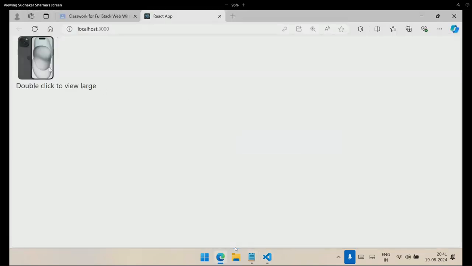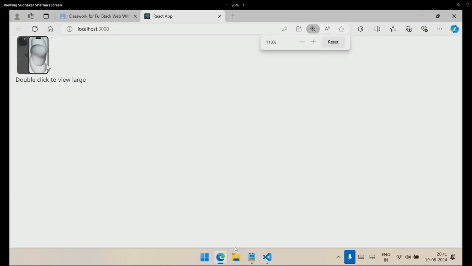And when I double click, it should open the full image. Where you open that you can decide. You can open in a separate window, or you can open in a separate tab. That depends. You can use a bootstrap pop-up like a modal.